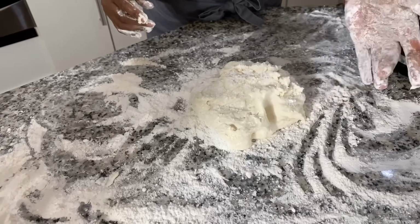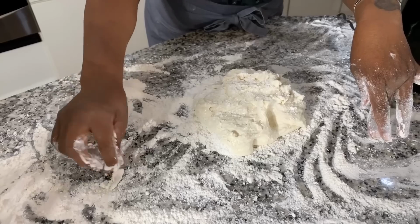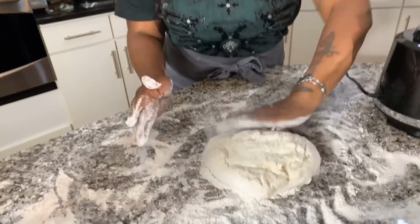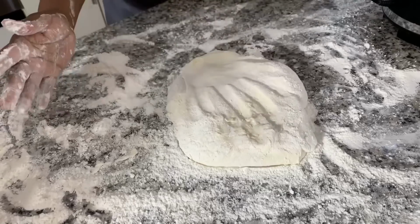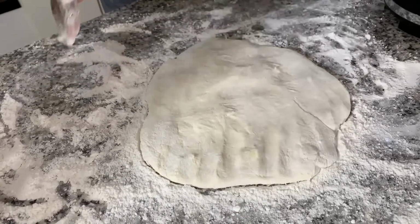Now, although this is kind of wet, this flour right here is going to help make the biscuit consistency that we're looking for. Okay, so now just incorporate that flour that's on your cutting board or whatever surface you're working with, and this is what you have. You can do it with your hands to spread it out if you like, but I do need to talk to you about this. When you're using your hands, the heat from your hand can really mess up the consistency of the biscuit, because we have heat on our hands.